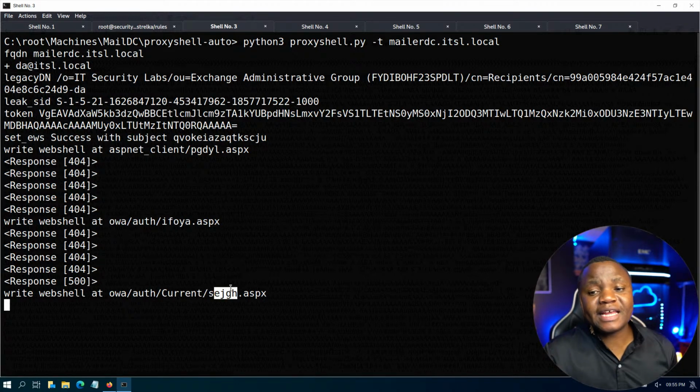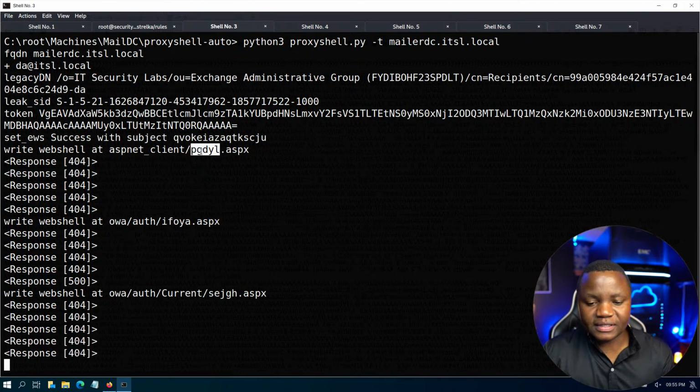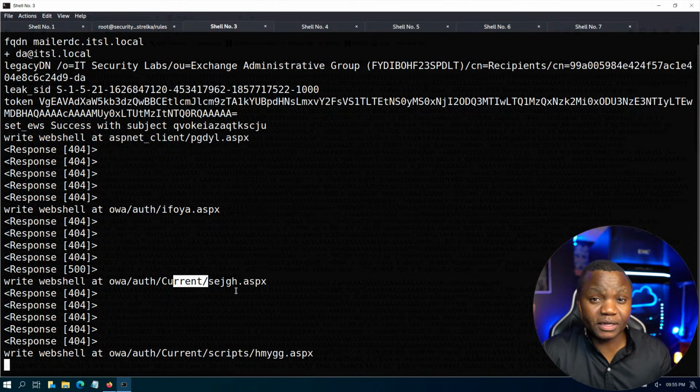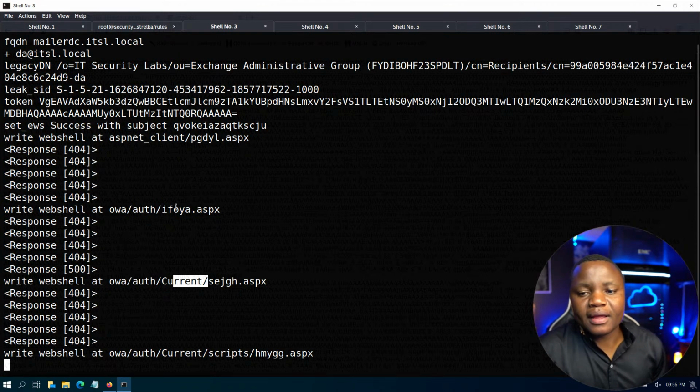So for detection, if I had been doing this at the beginning of last year, if I was looking at this, I'd be like, okay, for detection, I can just look for simple logic. If within two minutes, or in this case within a minute, I see a file being written that ends with .aspx to these different directories in the same exact order, I know somebody's running this script here. So the logic can be put in place, write a simple Yara rule or some logic in whatever SIEM solution that you're using and be able to detect this.